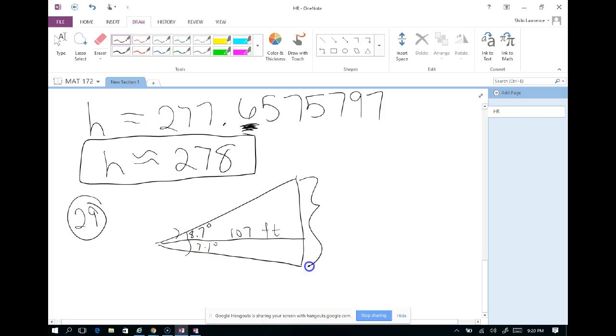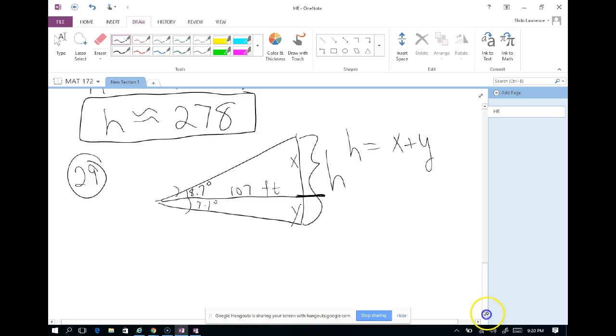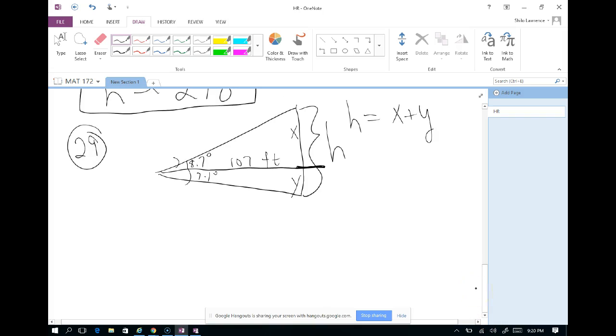So now the height of the building is this entire side over here, which we're actually going to break up into 2 pieces and solve for them separately, and then at the end add them back together. So we could think of this as the opposite side in the top triangle and the opposite side in the bottom triangle, and the full height of the building is those 2 added together. So again, just like our last problem, we've got an angle. We're trying to solve for the opposite side, and we know the adjacent side. So this side right here is adjacent for both of those triangles.